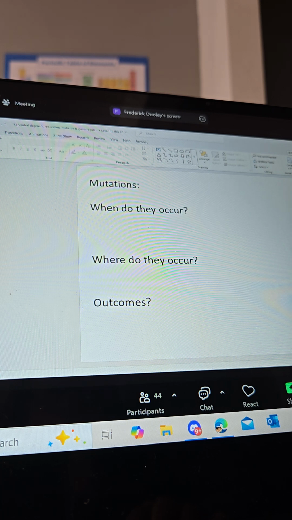Mutations create a new allele. Every time it happens, it's a new allele. Does not matter. It's a new allele. All right. Sometimes it happens and it does nothing. It's still a new allele, but it did not change anything. We have redundancies in the codon, hence the meme. I was going to get to that.